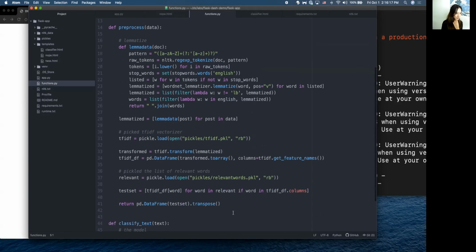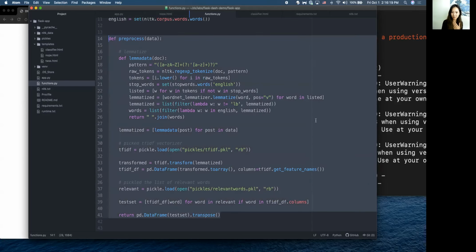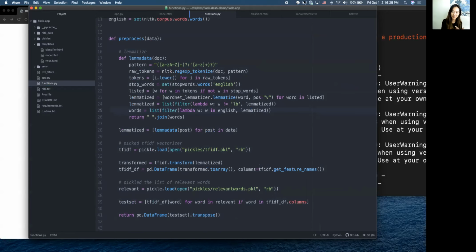I'm also importing the same libraries that you would in your notebooks. These are functions that will pre-process my data for me, and it will pre-process it in a way that can go straight into my prediction function. Not the best way to define a function. I also don't know why I decided to put a function within a function. I should not have done that, but this is what I did like 2-3 years ago.